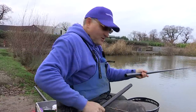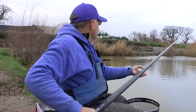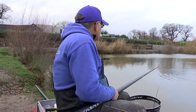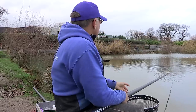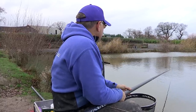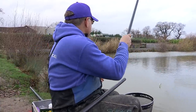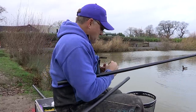So it's been quite a surprise to me, really. I was expecting to catch, if I did catch off the bottom, with a more finesse rig, if you like. But this bolt rig, fishing 2 or 3 foot off the bottom, is definitely the best rig at the moment. I'm up to 70 fish now.